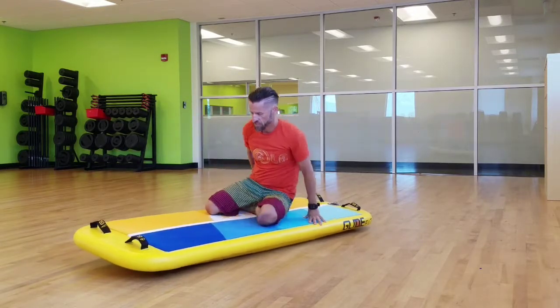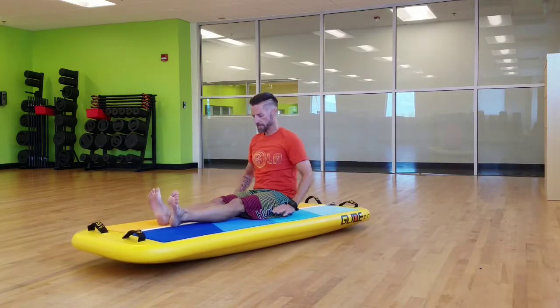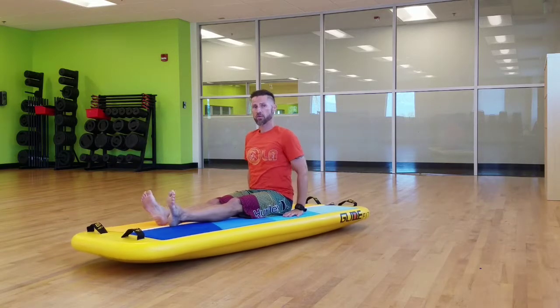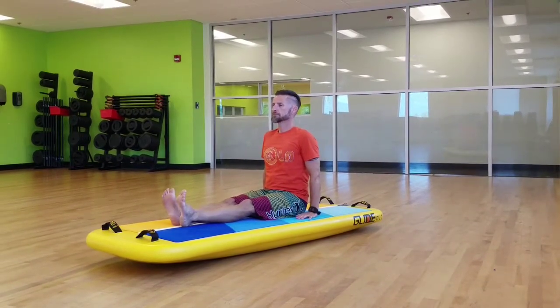Take your seated position with the legs stretched out in front. Flex the toes towards your shins so the toes are pointing straight to the sky. Hands either side of your body. Push through the hands to help keep the torso nice and tall for staff pose. Just breathe. Feels good to just sit and breathe, doesn't it?